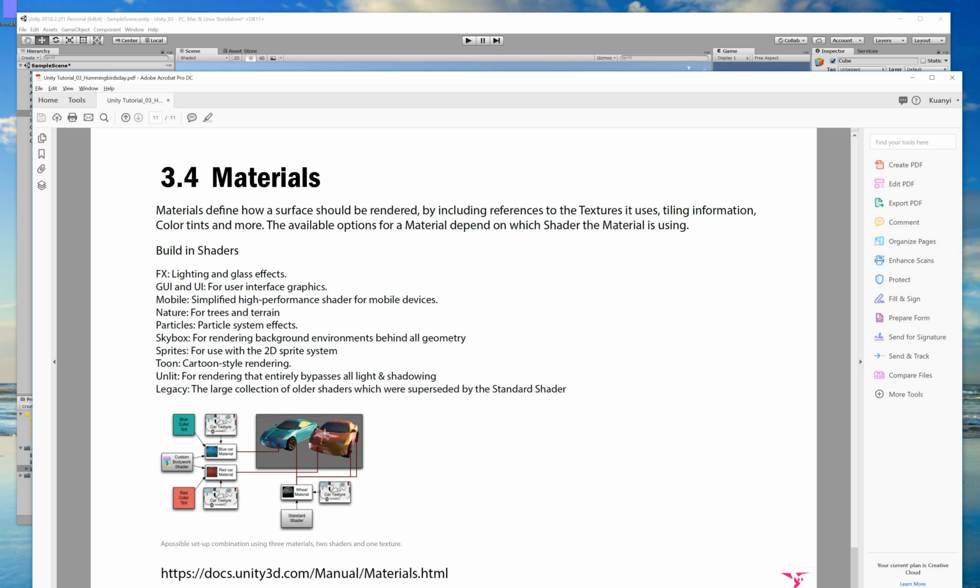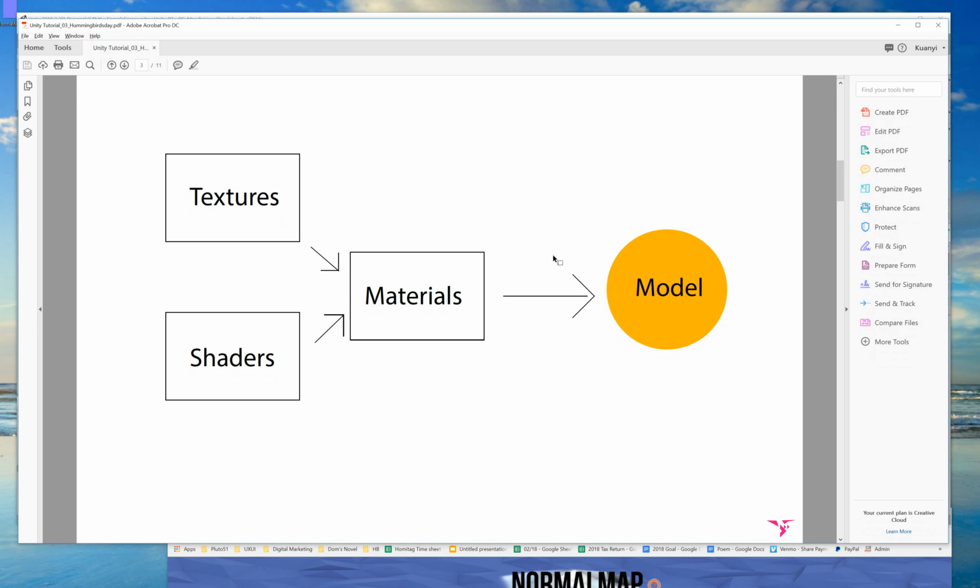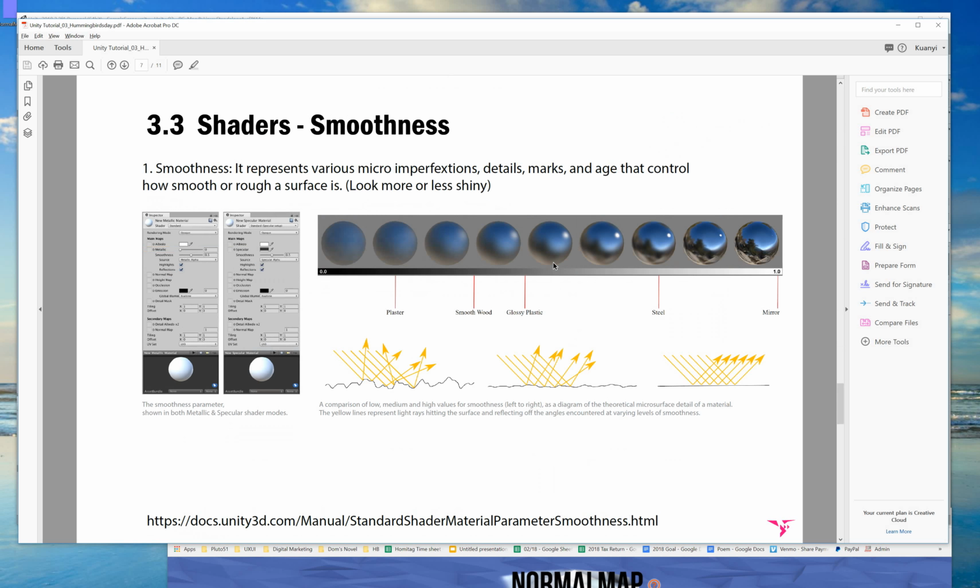And so a model has a lot of different materials. You can apply a lot of materials, and you can apply tints, shaders, and different textures inside different materials, just like the previous chart. You can have a lot of textures, a lot of shaders, and a lot of different materials applied to one model. Yeah. Okay.